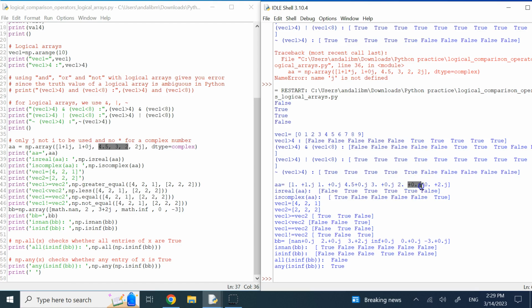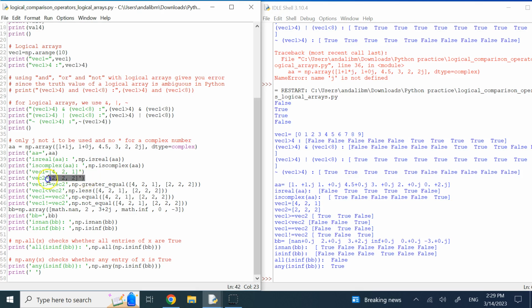So if there is no J, it is adding a 0J, so it is doing a typecasting here for you. Okay, so you see, I completely converted my complex vector into a logical array. I can do the opposite of that, which is complex, and you see it's exactly the opposite of that, right? Wherever it was false, now it's true, and vice versa. So I could create is real and is complex using a simple not operation.